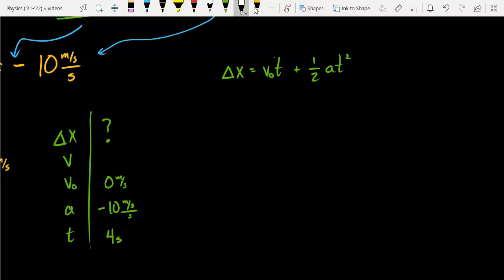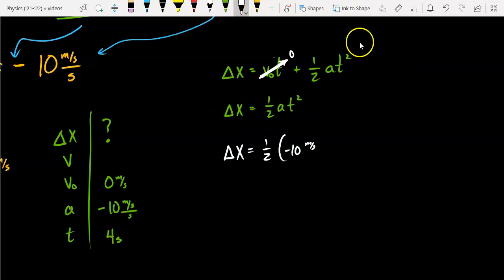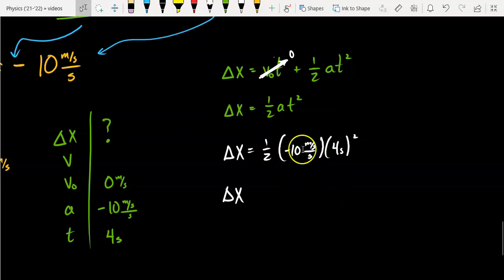Make your life easy. We know the initial velocity is 0. So this whole chunk, if I plugged in a 0 right there, 0 times anything is 0. So that whole chunk goes away. So this whole equation just got a little simpler looking, right? I'm trying to solve for displacement, so I am good to go right there. And now I can just plug and chug. Multiply everything out, do a little math, and we get 5 times 16. What is that, 80?